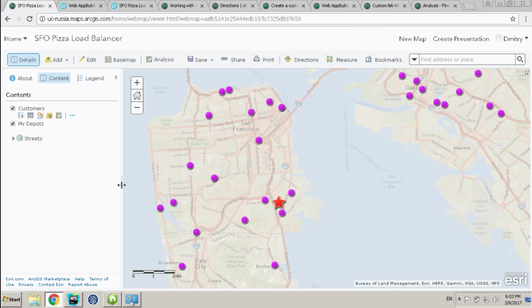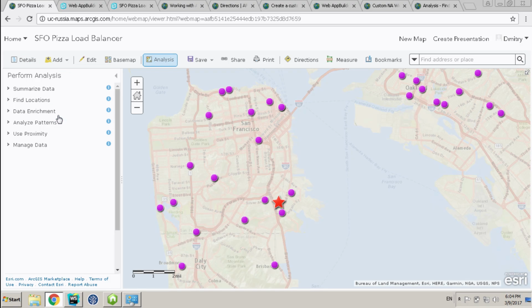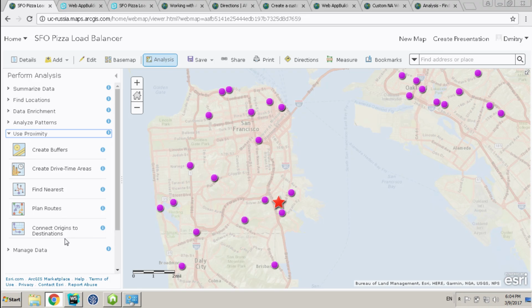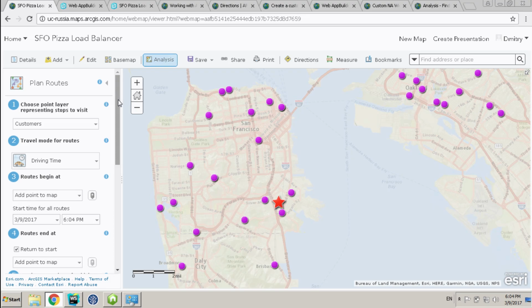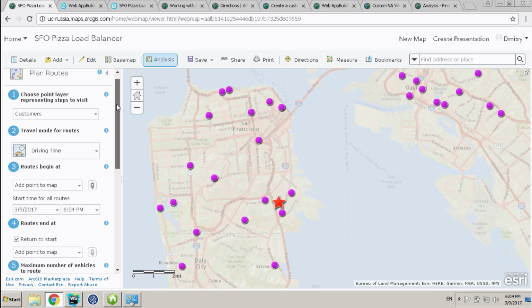Well, after reading a little bit of a doc and playing with the UI, I figured out quickly that there is an analysis capability here associated with any feature collection or feature service added to the TOC layer. And just clicking through the options, I quickly came across this plan routes tool which Deelesh was talking about. This is very close to what I really need to do here.